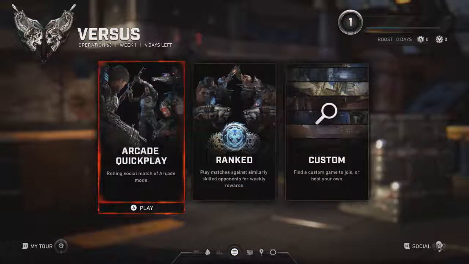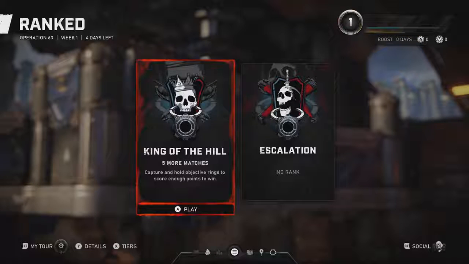When you start playing Gears 5 in the tech test this weekend, you're going to notice that the Gears 5 rankings are pretty similar to Gears 4 at the beginning. You're going to have placement matches, and as you complete them, you're going to get ranked. When you get ranked, however, is where the differences start. You now get placed into a division inside your tier.